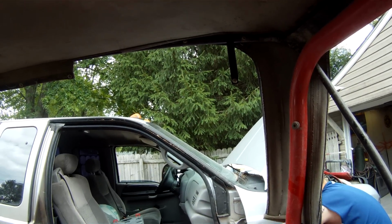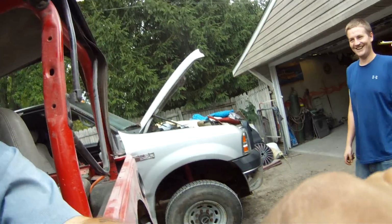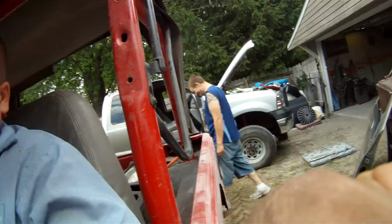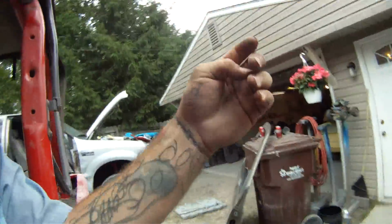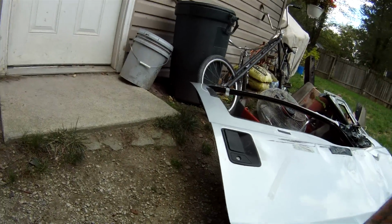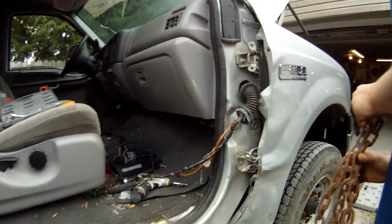Let's let him disconnect this chain. We're gonna pull up. I'm gonna let y'all see what's really going on. Good to go. Let me show y'all what we just did. Here's the panels that just came off. That was smashed. Ripped the skin right off. Oh yeah, we're good to go.